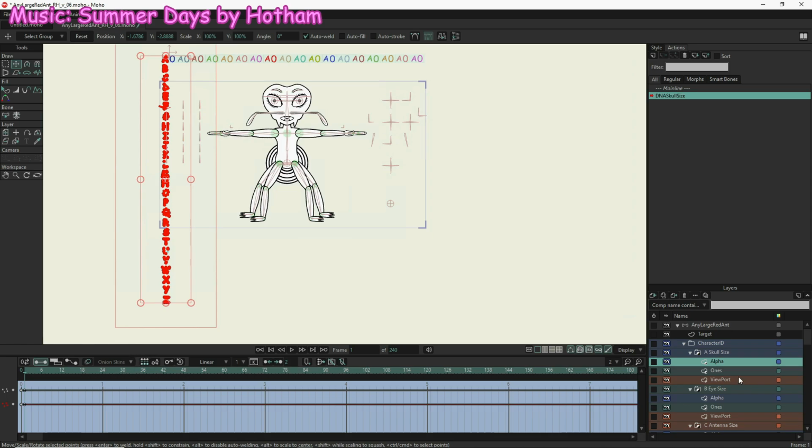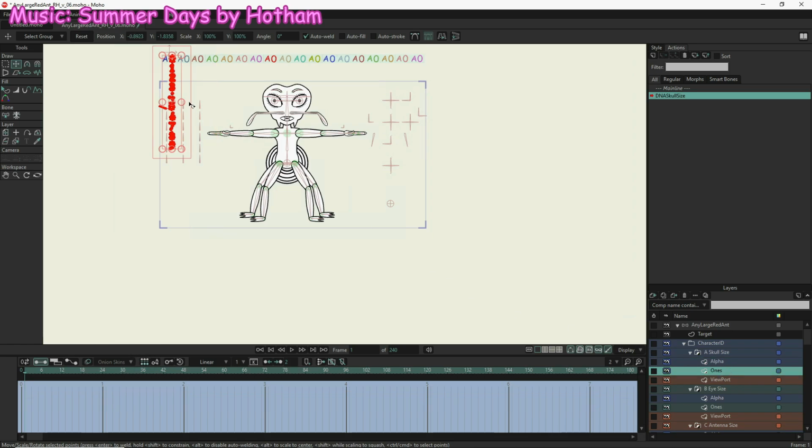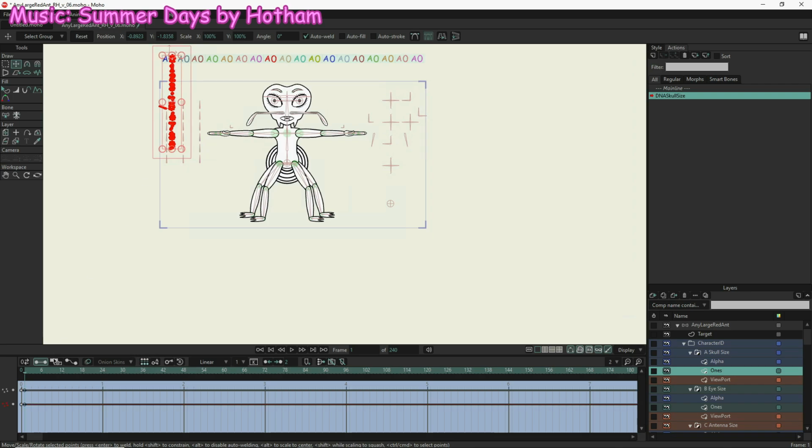And we're going to do the same thing for the ones, and you can see it's already selected, so I'm going to hold shift and select it, and that sets it at 0 for this position on the timeline.